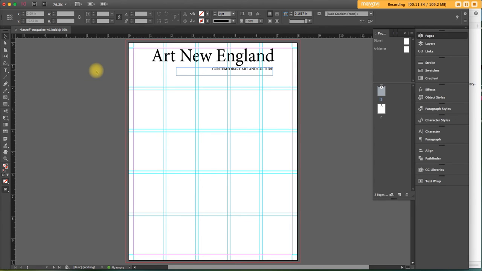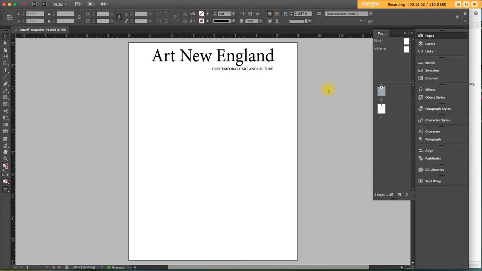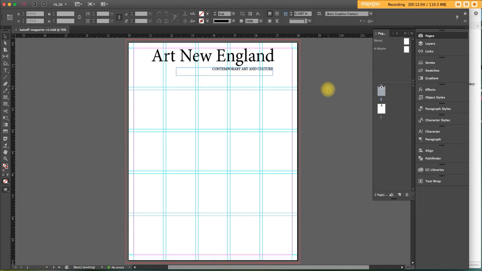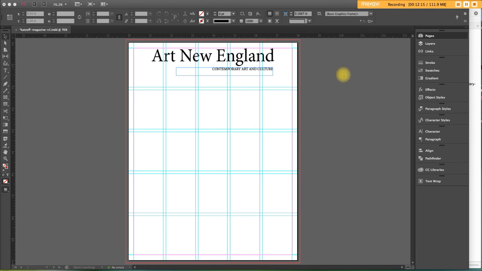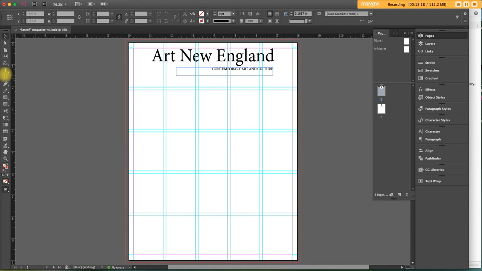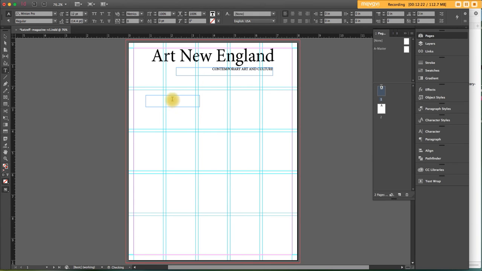Okay, let's keep saving this as we go along. So Command S. Okay, the other thing I want to add is the issue number or date.